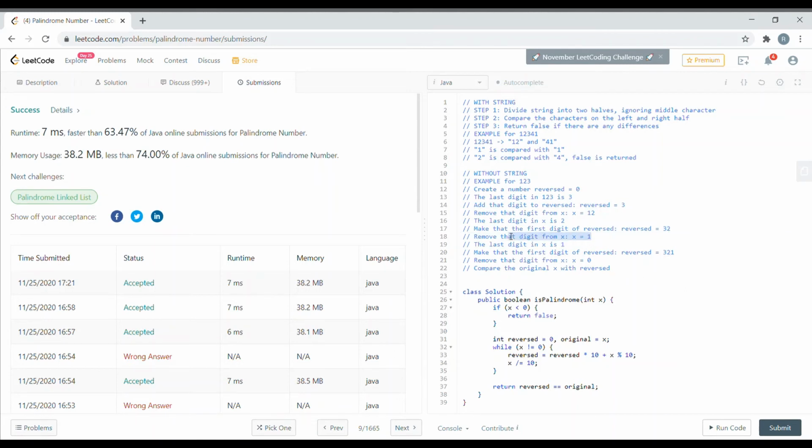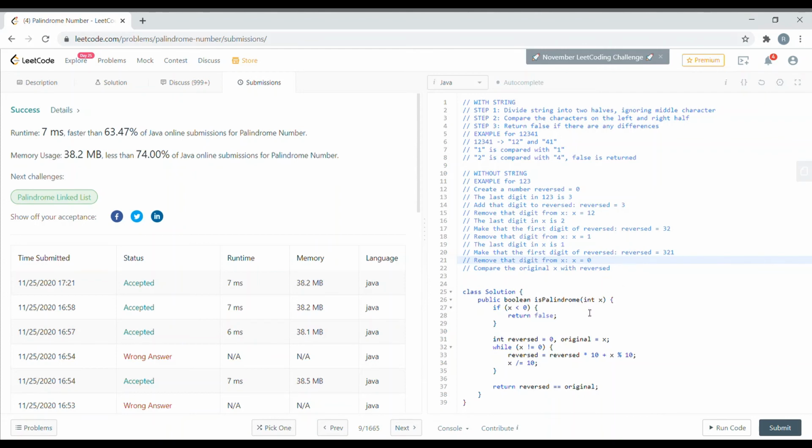Then remove that digit from x by doing x equals x divided by 10, so x goes from 12 to 1. Now the process repeats, grabbing that last digit from x by doing x mod 10, multiplying this 32 by 10 to make it 320, and then adding in that 1 to become 321.